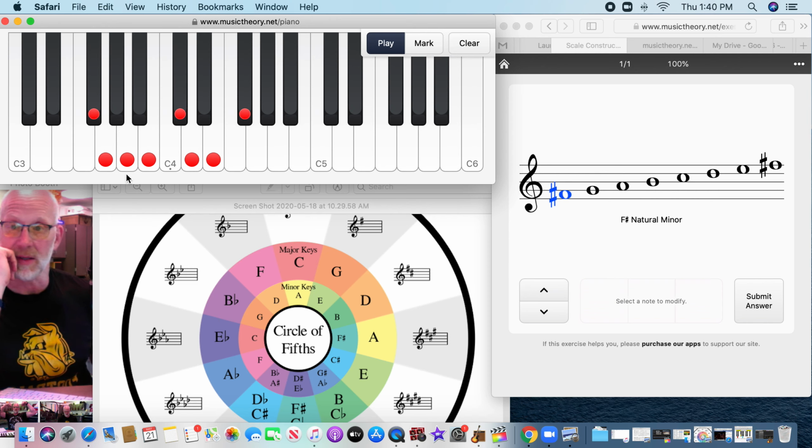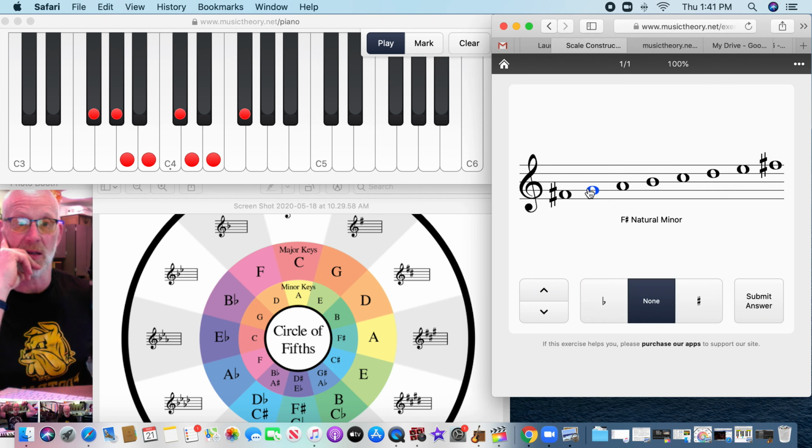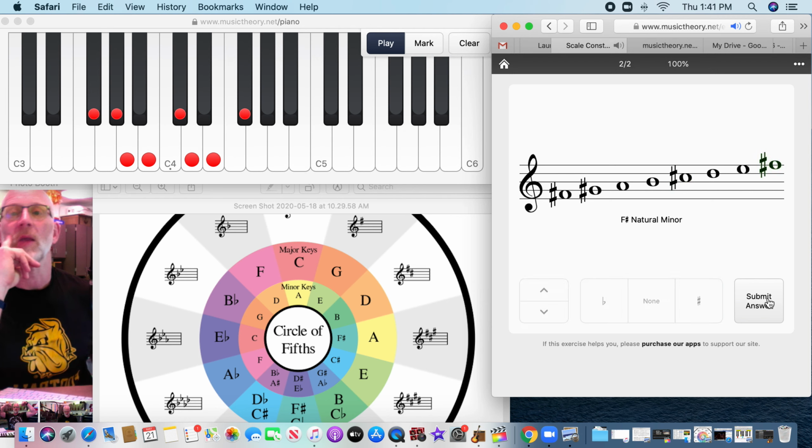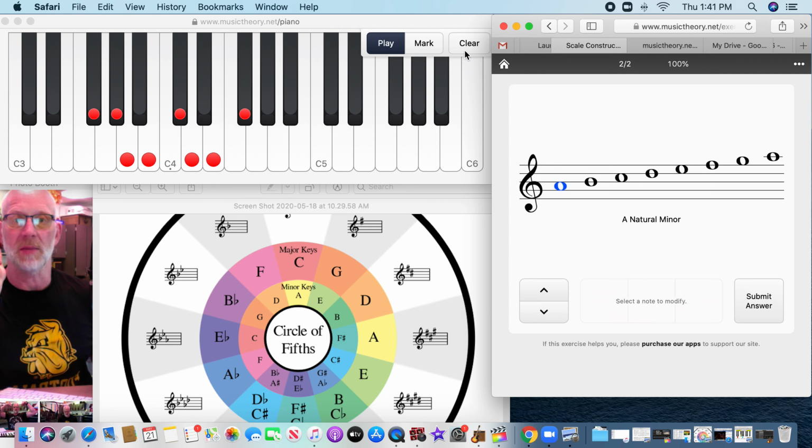Now we missed one, didn't we? Right? Because we missed that G sharp right here. So I'm going to take that one. Let's see what this sounds like. So we have an F sharp, a C sharp, and then the G sharp. So that means we have to change the first and the second. First one's already done. Second one we have to make sharp. Third, fourth, we leave. Fifth, we have to make a sharp. Beautiful.